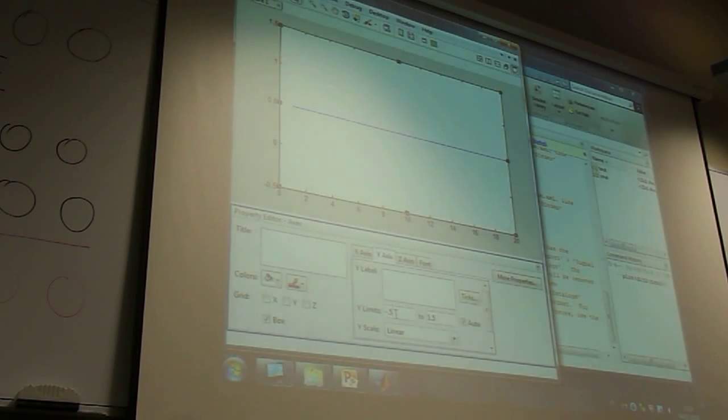Okay, so you can go 0 to 0.7, we'll say.